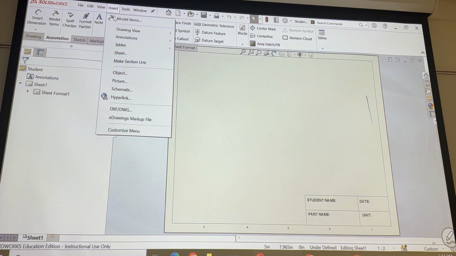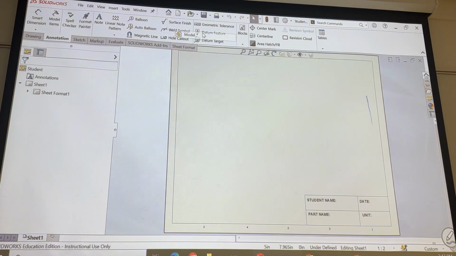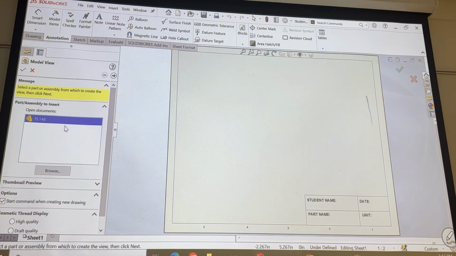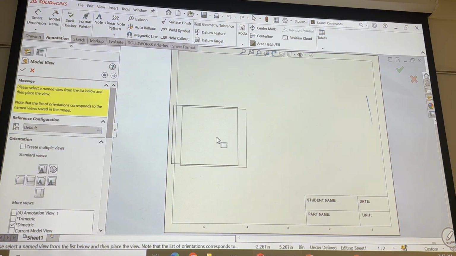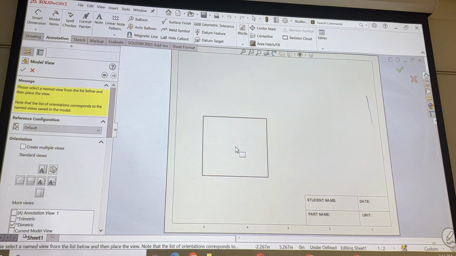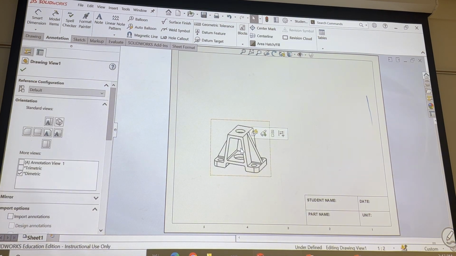Insert, drawing view, model. Then this is what we need, right? You choose this part file, you get a view, right?